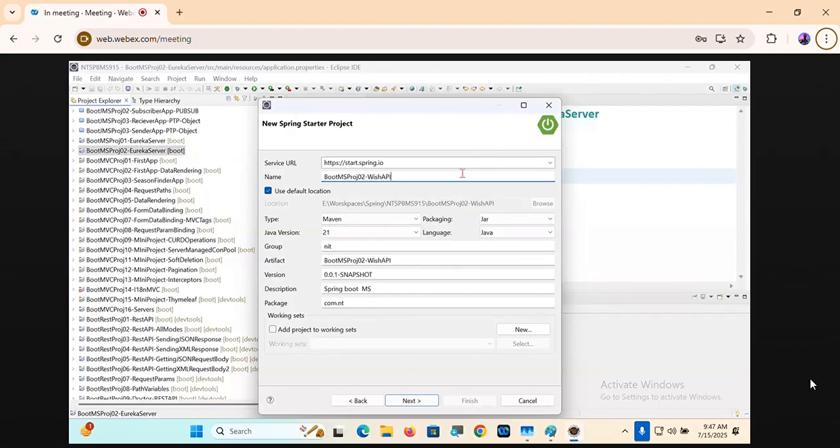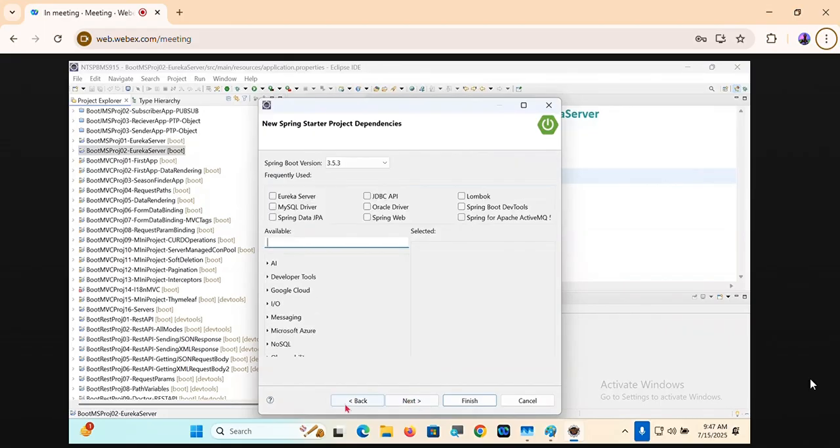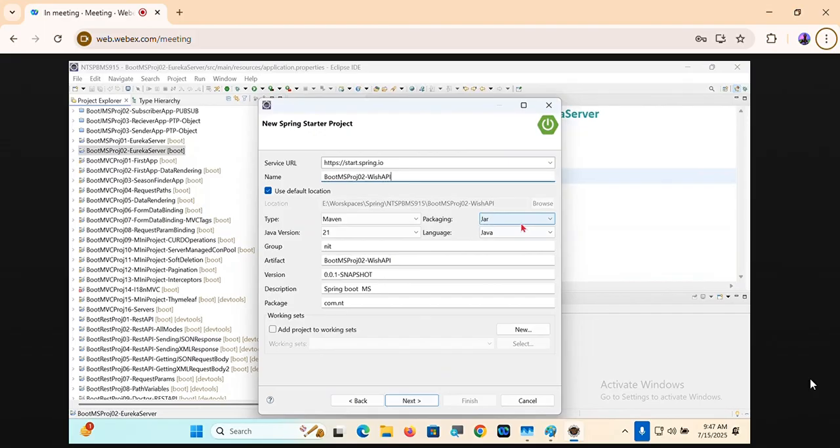Say next. Java version is up to you, guys. Whether you want to run through an external server or an embedded server is up to you. Say next.